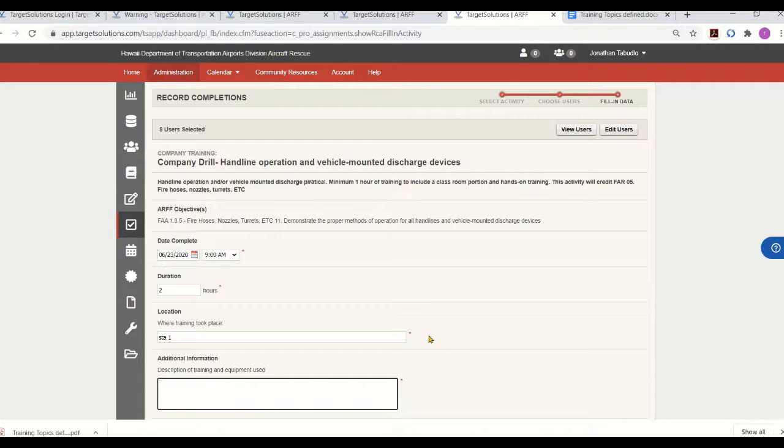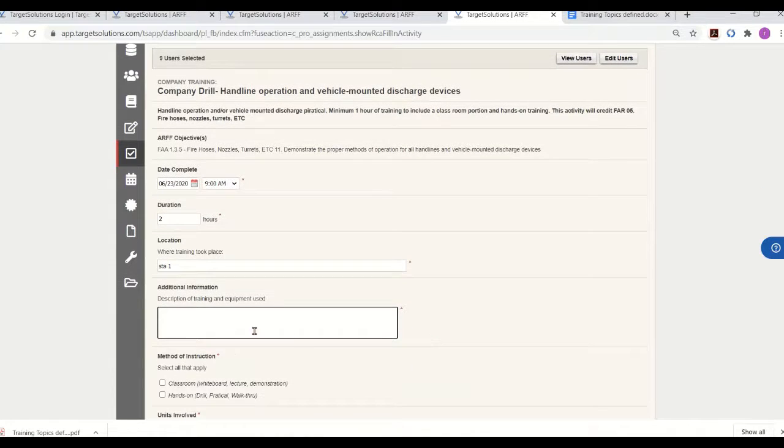And additional information, this is important. So all the items that you use, equipment and description of the training would be listed in here in detail. So the main training is handline operation. So even though you have SCBAs, you had ladders out, you're not going to create separate training reports for those. You would take credit in this area here. We shouldn't see multiple training reports for the same drill. The handline operation was the primary focus, and that'll take the credit for the drill.